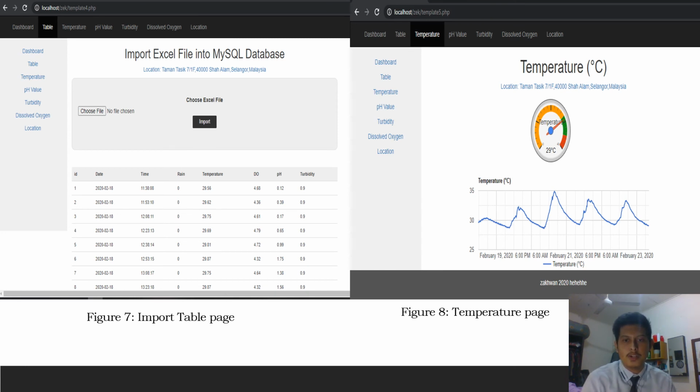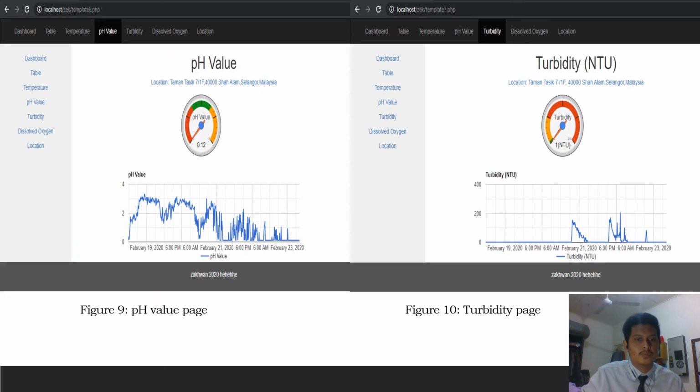For figure 8, the temperature page will display the temperature gauge and temperature graph. Figure 9 is the pH value page that will display only pH value parameters, which is the pH value gauge and pH value graph.